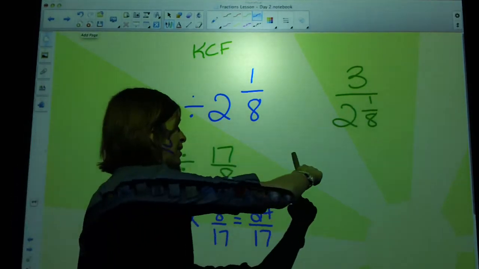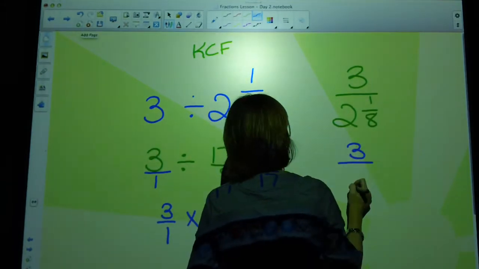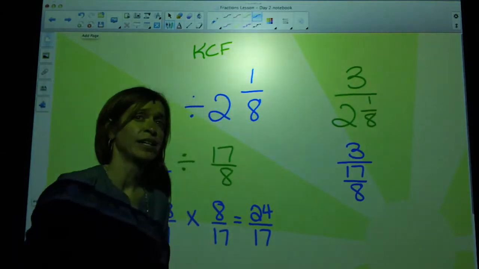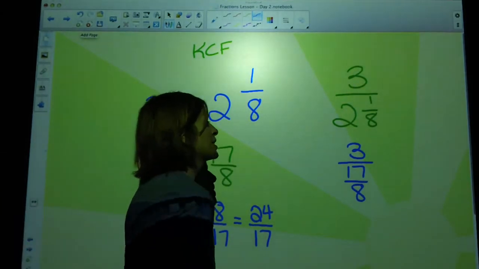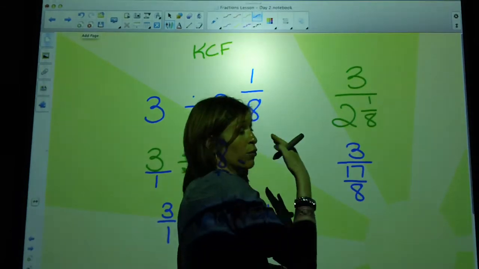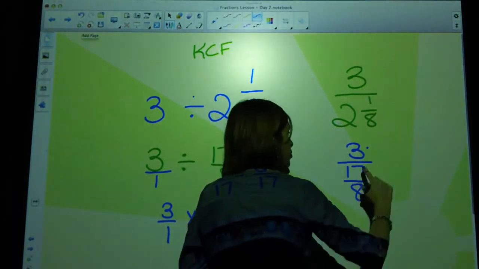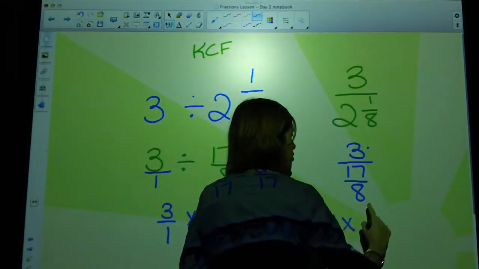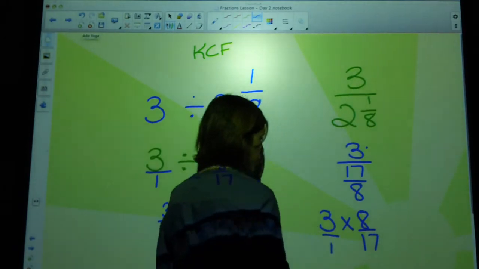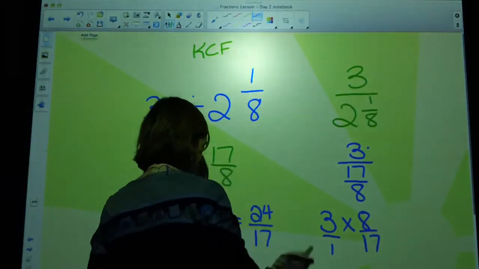I do want to look at it this way as well. This would still need to be turned into an improper fraction. But that just looks funny. You have to be able to recognize that it's a fraction going into a whole number, a fraction into a fraction. So you'd have to keep, you'd have to change, you'd have to flip. Okay, and that would be where you write it over 1. Okay? I want you to recognize these mean the same thing.